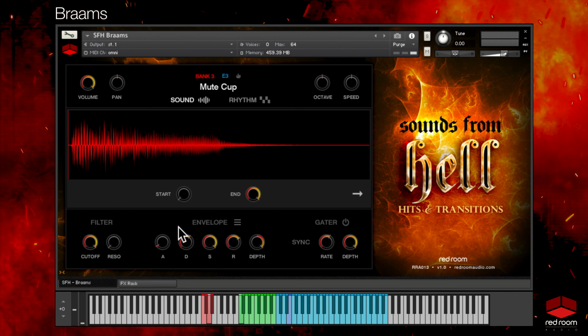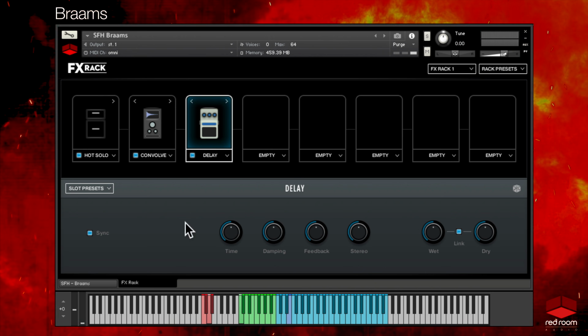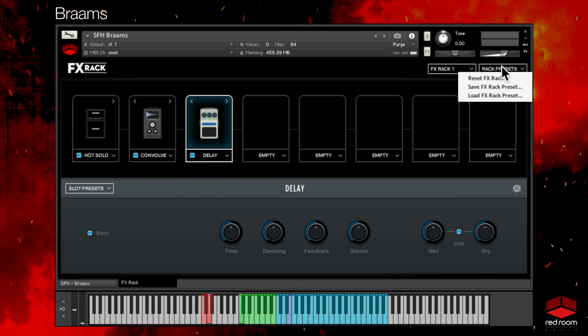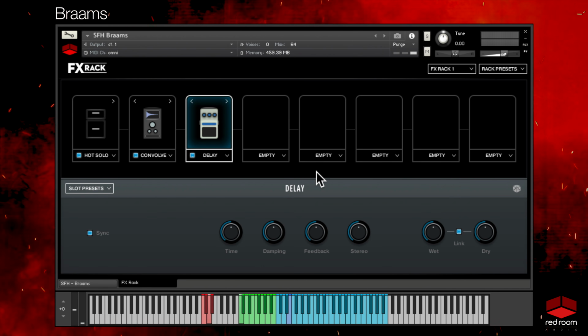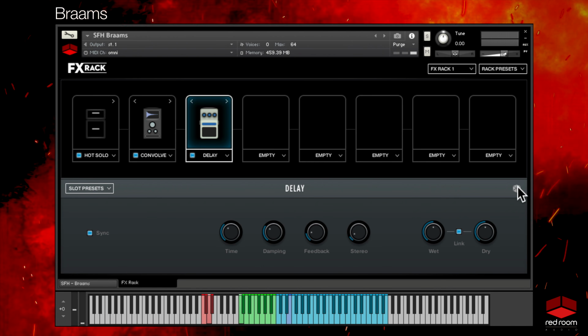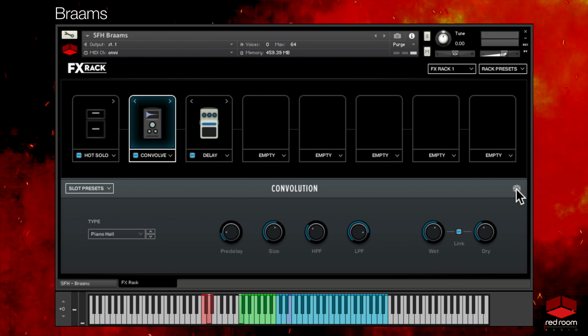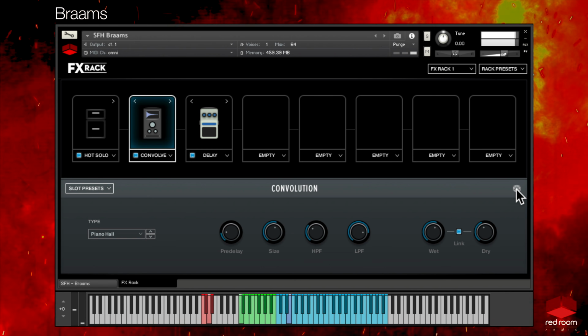As with most of our instruments, the effects rack can be found here, where you can add almost 30 different studio quality effects, chained together or within separate preset racks. Each module has adjustable parameters and a randomization button. Use these effects to drive the audio into even stranger and more disturbing territory.